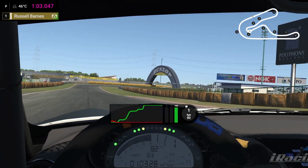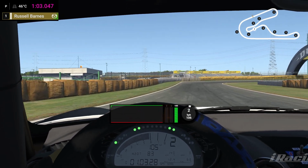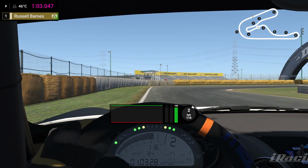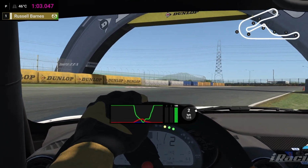Now look how gently I built up the throttle. Too much throttle too soon there, and you're going to do donuts. So we're coming to the outside of the track here, and there's a sort of milky residue on the outside of the track, on the inside of the white line. When that breaks up a bit, we're going to dab the brake, come off the throttle, and pitch the car in towards the inside curb. Just a little dab for a brief period on the brake, back on the throttle.